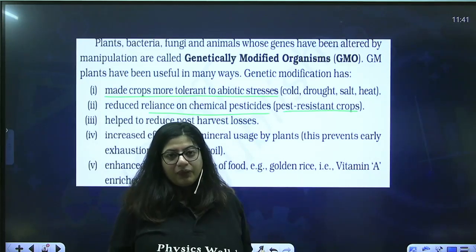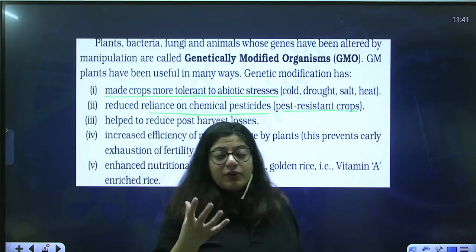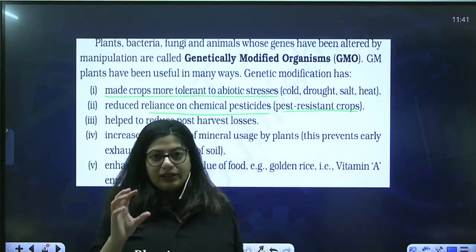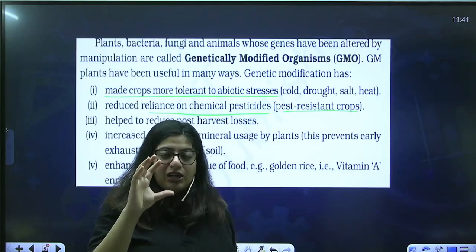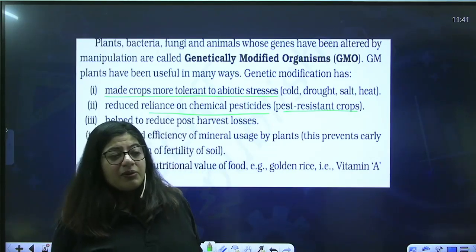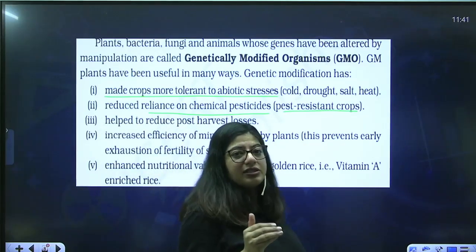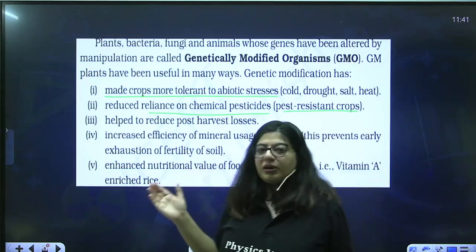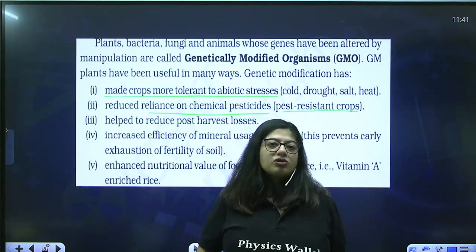For example, tomatoes. You must have seen whenever your mother goes to the market to buy tomatoes, you always see, oh, are they red? Are they firm or not? The mother used to press it and see, oh, they are firm, they are red, they are juicy, let's buy them. But sometimes what happened, the farmer's land is far away from the market and it takes 2 or 3 days for tomatoes to come to the market.